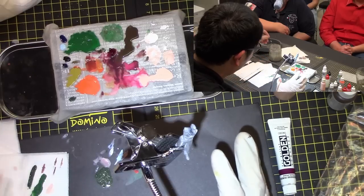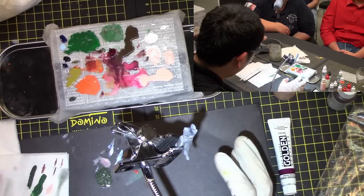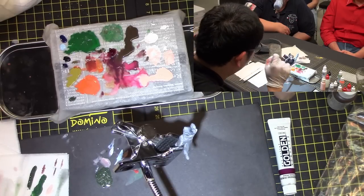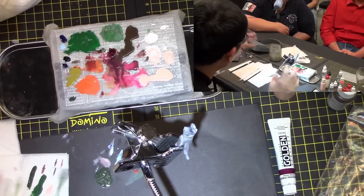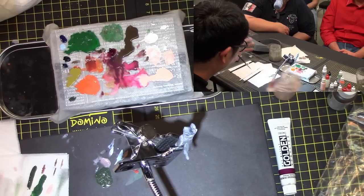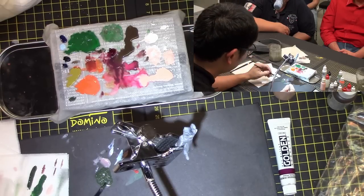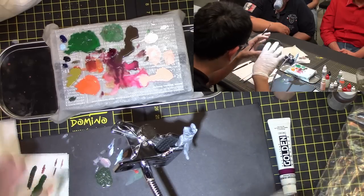the ideal definition of shadows is not the absence of light. Shadow means a different value of light. That's what people don't understand. They think that everything in the shadow has to be black, but black is the absence of light, and that's not the case. In painting, shadows mean a different quality of light. It is still in the light.